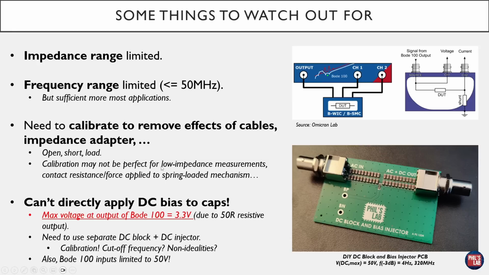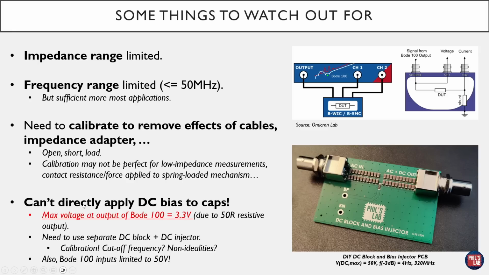The calibration may not be perfect for these low impedance measurements. There'll be contact resistance, which will be very much in the order of what we're trying to measure, for example, in terms of ESR. This particular impedance adapter has a spring-loaded mechanism. The contact resistance will change depending on how much force we apply. So we need to make sure we're aware of these limitations and we apply consistent tests to this.